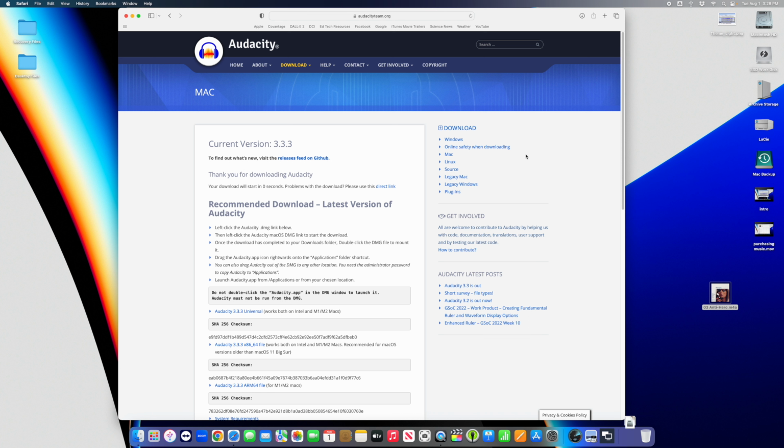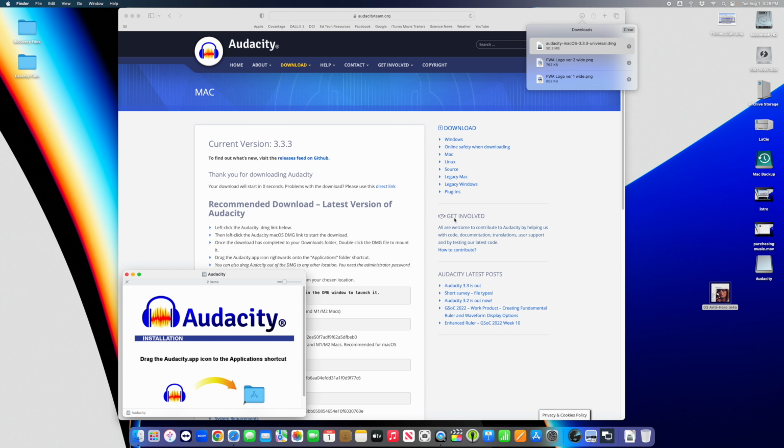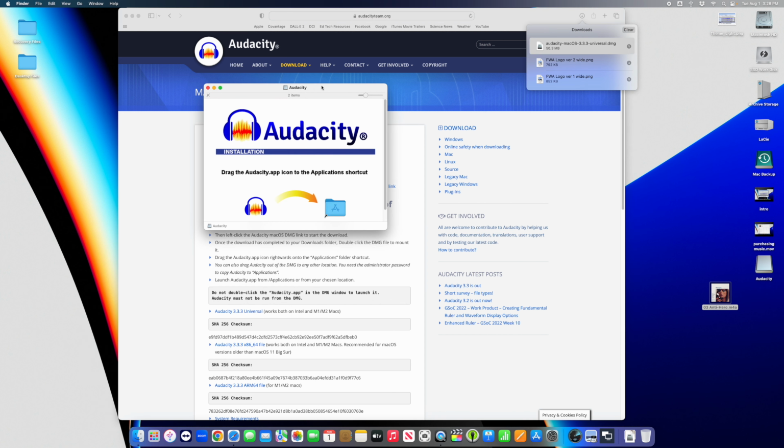And that is downloading to my computer now. It's a fairly small program, so it should download rather quickly. And I'm going to go into my downloads and take a look. Here it is. And I'm going to open that up. On a Mac, it's got one of the quick installers where you can just drag and drop it. And so right from this folder, I can drag the Audacity icon into the applications folder here, and it will install it on my computer.